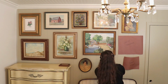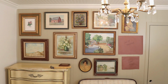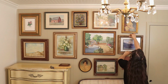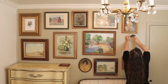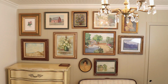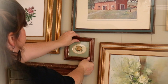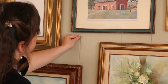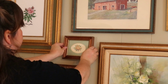Besides being all cozy and packed in tight, I have also wrapped the gallery wall around the furniture by dropping it below the level of the dresser. By fitting a collection to a space like this, it looks very intentional and designed. And the finishing touches. This tiny bouquet of dried flowers nestles into its spot, just the right size.